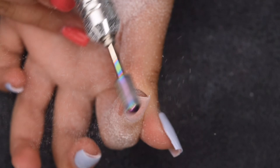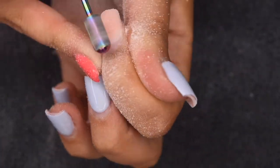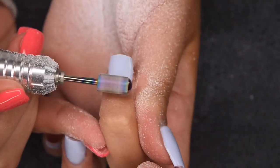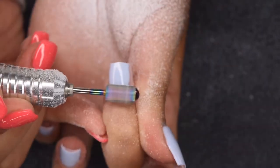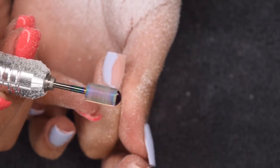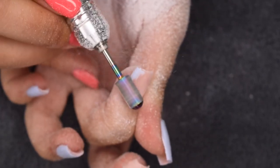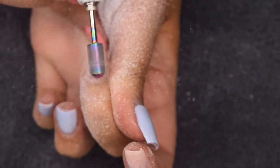So I'm just carefully filing off the gel, as well as thinning down the builder gel product, just to make sure the nails aren't super bulky when I go in with more product. So this is a really simple process. If you don't want to use an e-file, you can totally go in with a hand file. The process will just take a little bit longer, and I personally just prefer the quickness of an e-file, but if you aren't comfortable with that, a hand file is always an option. So I will let you guys finish up watching me file off the gel polish color, and then I will be back for the next step.